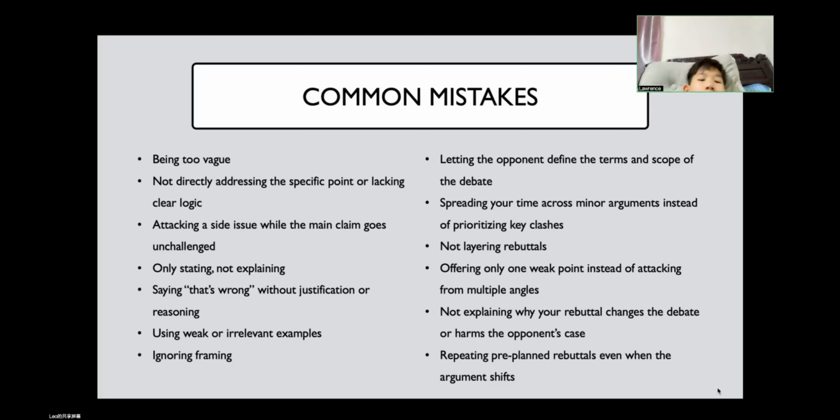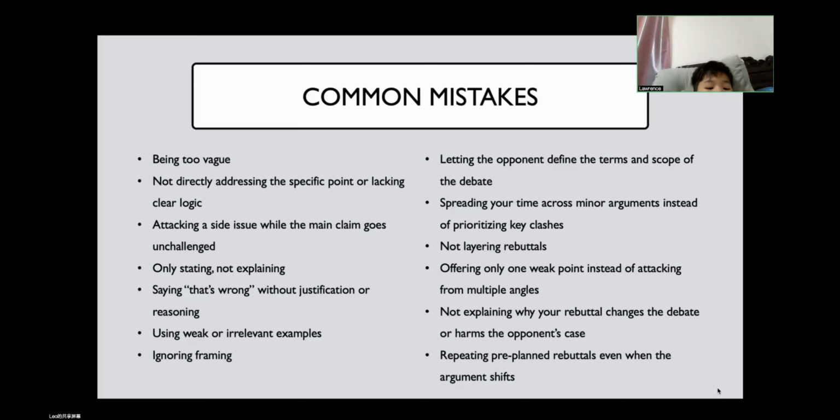And also lacking clear logic. This is very clear, right? If you don't have good logic, then basically your rebuttal is nothing. You can't say that school uniforms are bad because school uniforms can improve your grades, right? It's not possible. It's a paradox. You can't say that school uniforms are bad while saying school uniforms are doing something good. So not directly addressing the specific argument or lacking logic is very crucial, and you should avoid it.